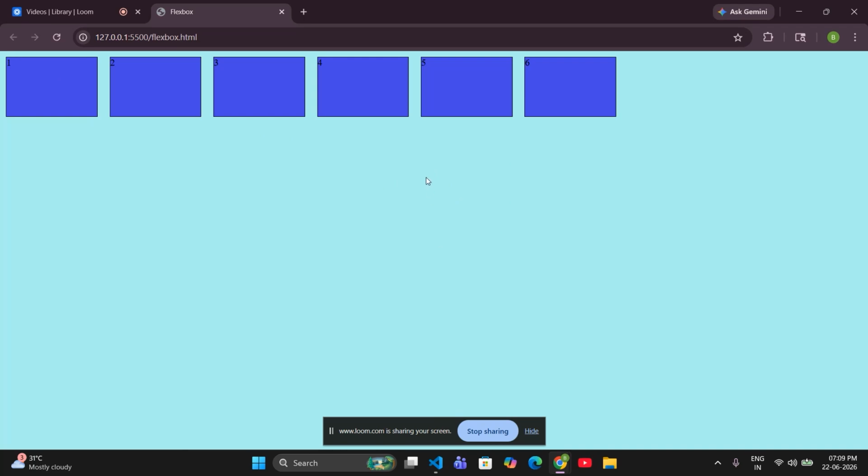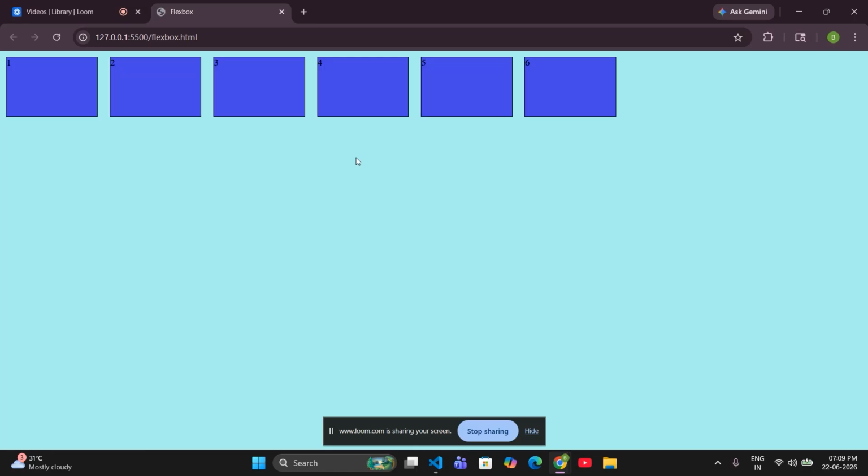Basically, Flexbox has two axes. First is the main axis, that is the horizontal one, and second is the cross axis, which is the vertical one. So when the flex direction is row, means the items are arranged in rows, then we can say that the main axis is the horizontal one. And if we change the direction to column, the main axis shifts to vertical.